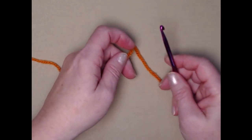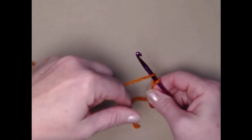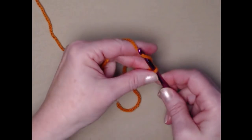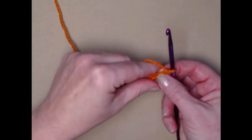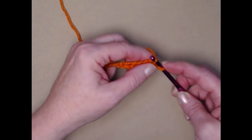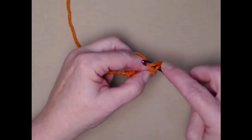All right, let's make our snowman's nose. We're going to begin with a slip stitch, and we're going to chain 7. There's our 7 chains. We're going to slip stitch in the second chain from the hook. So put our hook in, pull up a loop, and then pull that loop through the loop that's on our hook. And then we're going to slip stitch in the next chain.